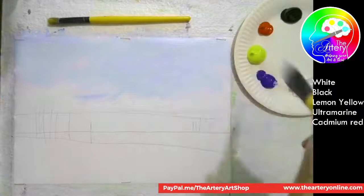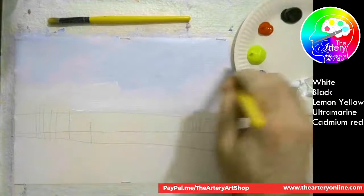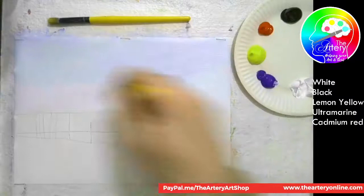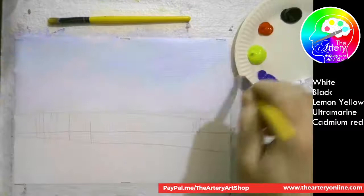Going to have a bit of a hazy background. It's canvas paper I'm working on today. My brush is covered in paint, and now most of my canvas is. I'll lightly go left to right. So we've got nice soft hazy. It's those lazy, hazy, crazy days of summer. The days of thunderstorms.